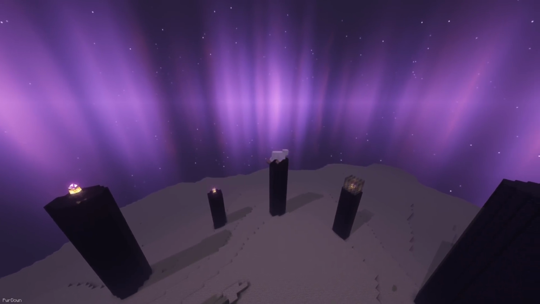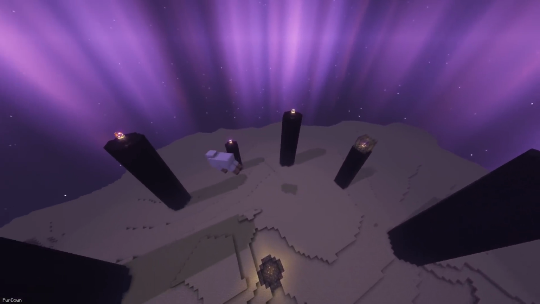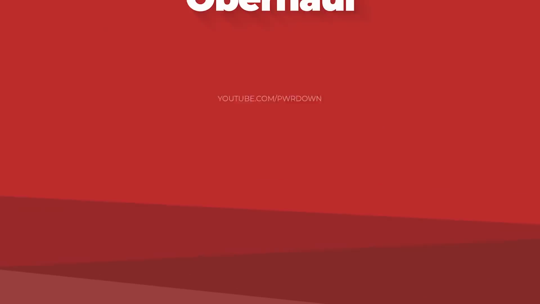Sheep Ender Dragon is exactly what it says. It turns the Ender Dragon into a giant sheep, which you'll spot flying around the dimension. I'm not sure why you might want to use a pack like this, or maybe it makes perfect sense.